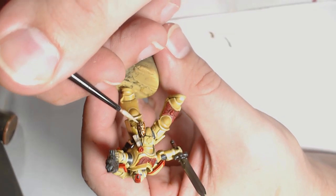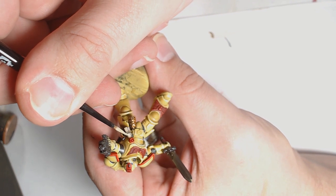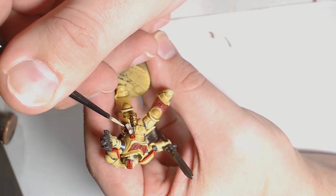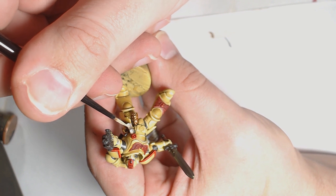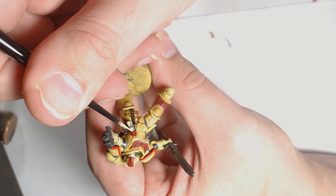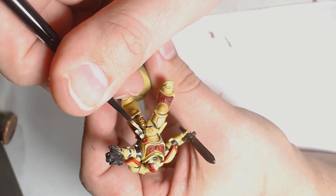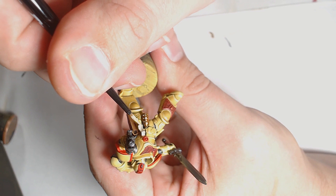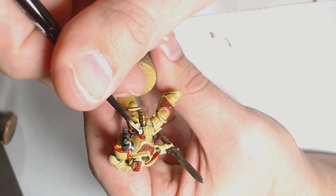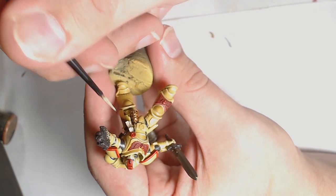Now I do apologise, I didn't get the gold work on camera or the power blade as well. The gold work I was more focused on doing the commission work, and the power blade I screwed up that many times I couldn't get decent footage of it anyway. That took me 4 or 5 attempts to get the power blade right, and I'm still not totally happy with it. So I didn't want to show you a tutorial of me completely botching something up.